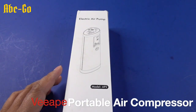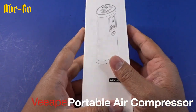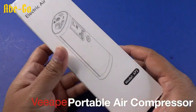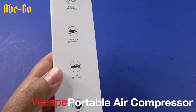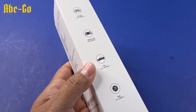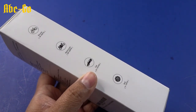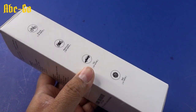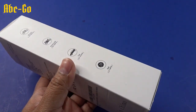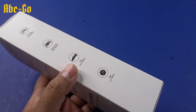How's it going? I'm here to show you this V8 portable air compressor. It's an air pump basically, and it's got a built-in 2000 milliamp hour battery. When this is fully charged, you can do about 41 sports balls, like a soccer or a basketball. You can do 8 bicycle tires. You can do like 6 motorcycle tires, and you can do approximately 5 full-size regular automobile tires.